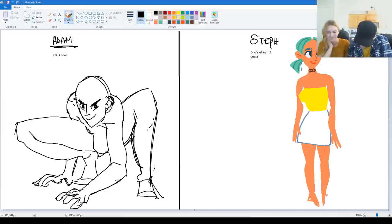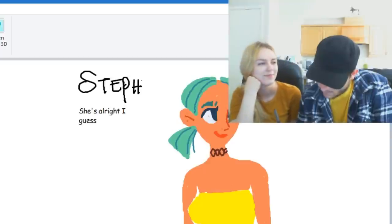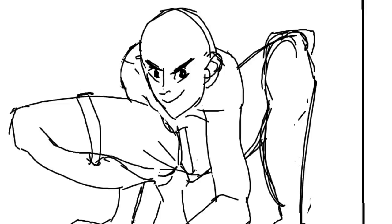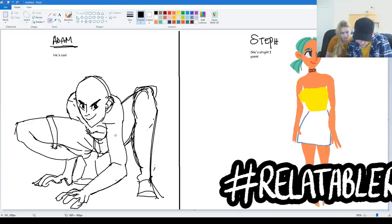I don't know what to make him wear. What do you think we should make him wear? Sweatpants. Okay. You could just give him shorts. It might be easier. Is he doing his sneaky summer look? When I wear this outfit, I have to crouch down and pretend to be a ninja. Imagine if Spider-Man did a lookbook. You can't really see much of the t-shirt because it's all crouching down here. We can add a few shirt ruffly bits. Kind of looks like he's got fat rolls, so I relate to Spider-Man.